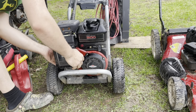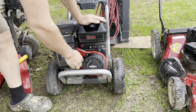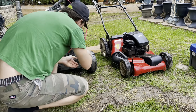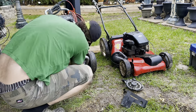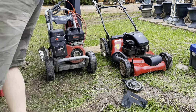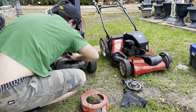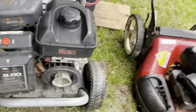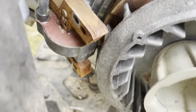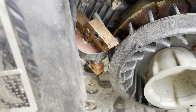One hour later. After about 10 minutes of trying to manually pull start this motor, I realized that there's a serious issue. Since the motor wasn't actually firing, my first thoughts were that the ignition coil had some issues. So I took the pull start off, I took the casing off, and that gives me access to the coil. Basically, there's lots of corrosion on the flywheel and all around the stator. So we're going to clean this off with sandpaper, put it all back together, and see if we can get a spark.